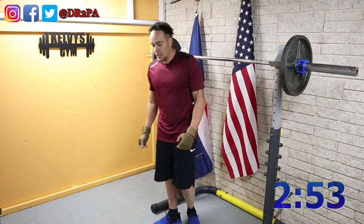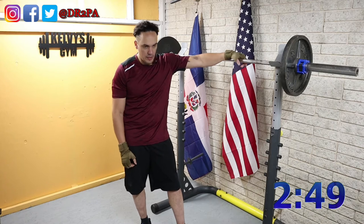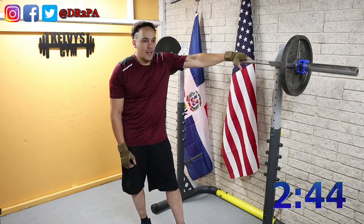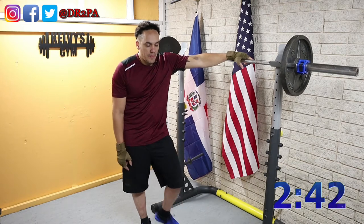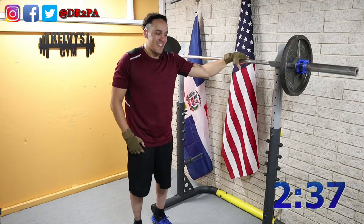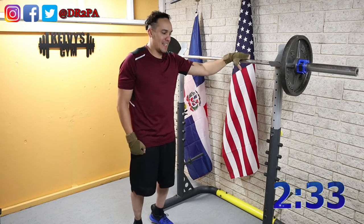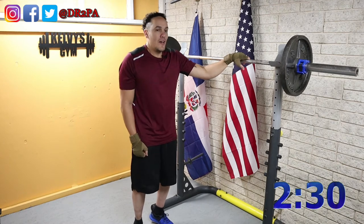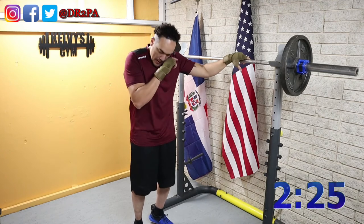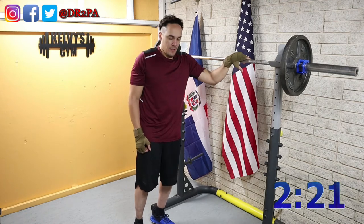Trying to watch my form on those squats too. So that's what I was saying. I like to work all the parts of my legs before I get hurt. So that's why I'm leaving the ham curls for last. Just in case they are not ready. I'm hoping I am, but I don't know for sure.